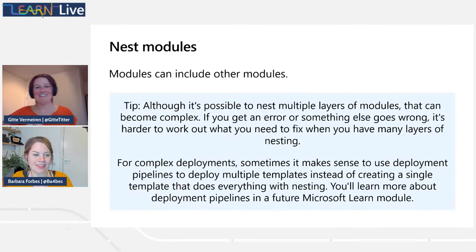We will argue, however, that you shouldn't make it overly complex. It's good to do one level of nesting, maybe two levels of nesting, but don't go too deep. The reason for having modules is readability of your Bicep templates. Once a user of your Bicep module needs to click through and click through and click through to know what is actually being deployed, that lowers the usability of the modules that you're writing.